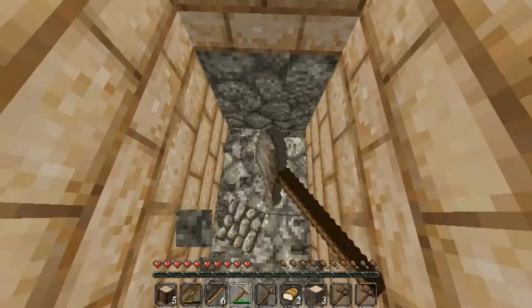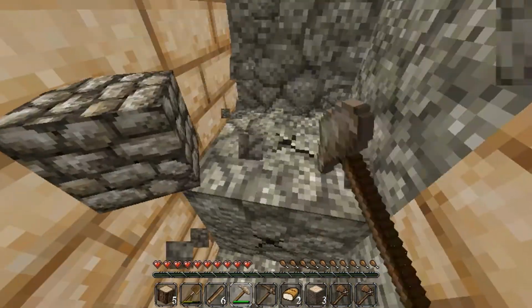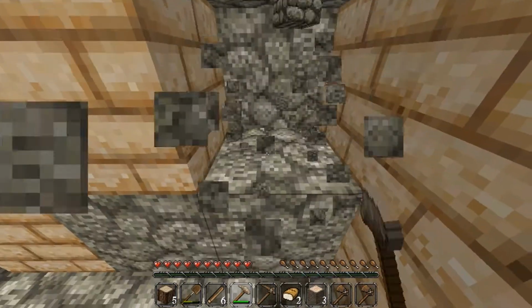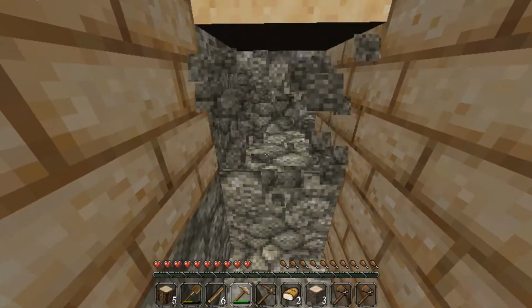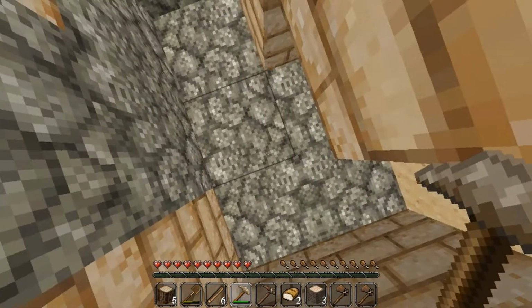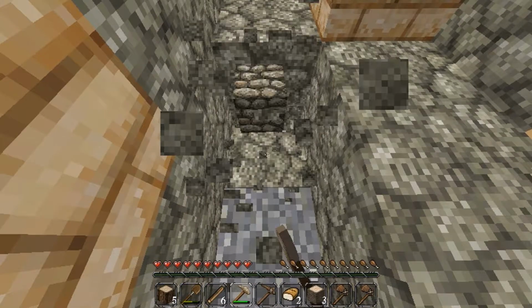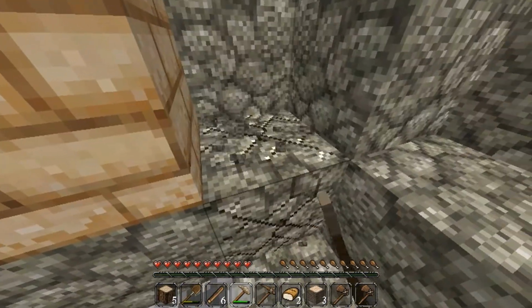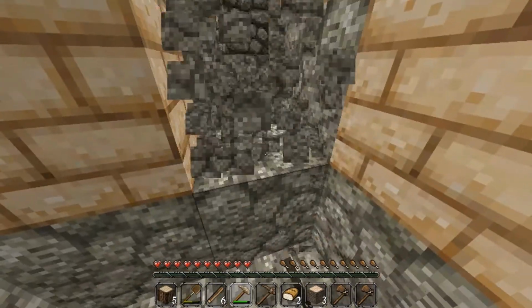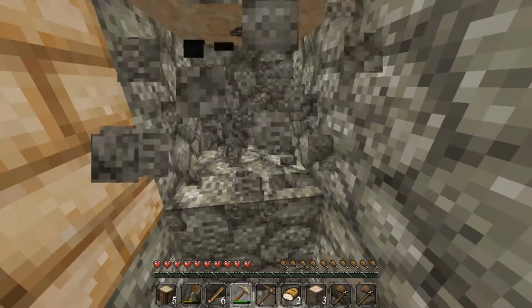Boom. Right, we'll get all this cobblestone here. And then I need to make a lot more stairs, so that I'm not jumping around everywhere. Not wasting health. You know how it is. Okay, so get all this cobblestone, then we can make some furnaces and swagger like that.